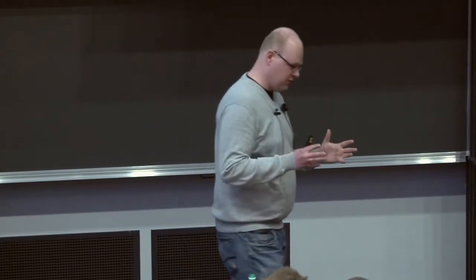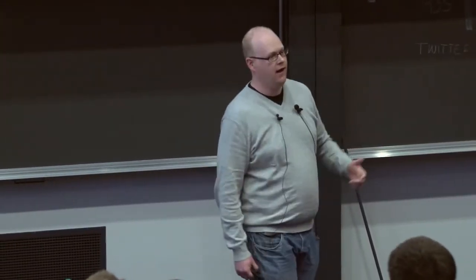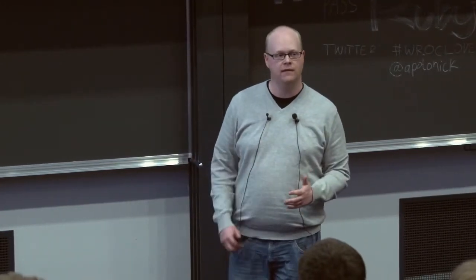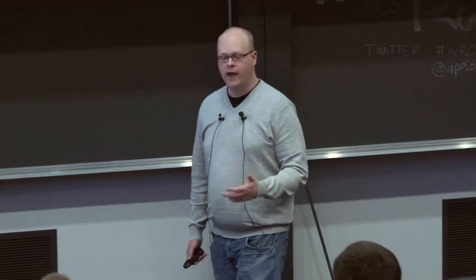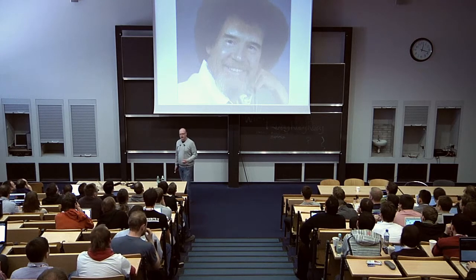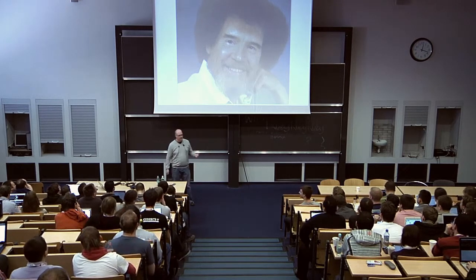So he had these modules. He had what do you call a happy little tree, a crooked tree, a mountain, a lake, a cloud, and he would just take those elements and in half an hour time create a new painting with those elements. This is Bob. Bob was this white guy with an afro. He was really likable. He had this soft voice, and as a kid, I used to watch Bob Ross, and I loved it.